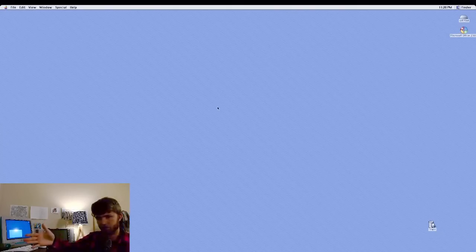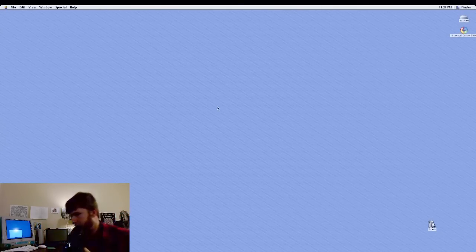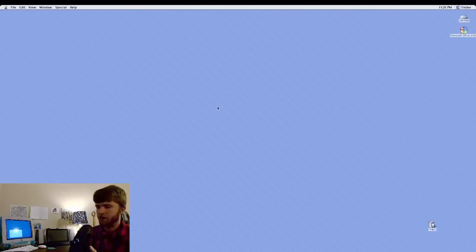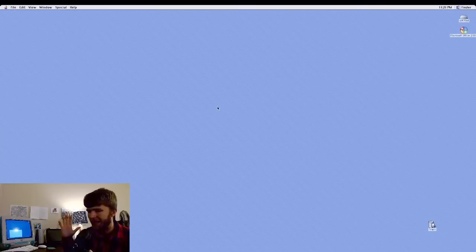Fortunately, if you can see the cursor on this, of course, I actually have a version of Mac OS 9 running inside a virtual machine. And if any of you would like to follow along from home, it is completely effortless to get Mac OS 9 installed on any kind of computer, regardless of your operating system.